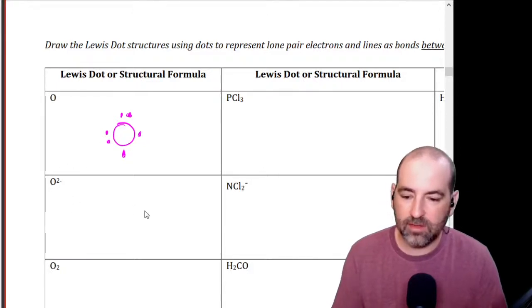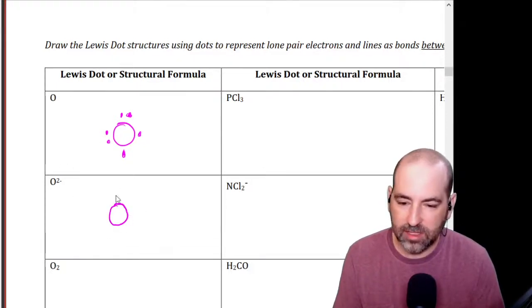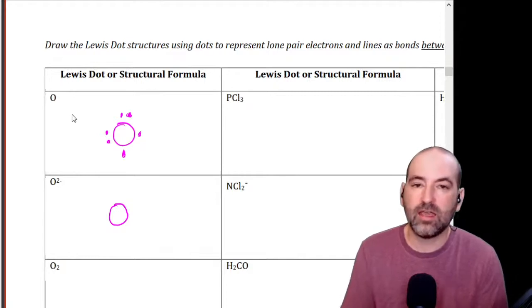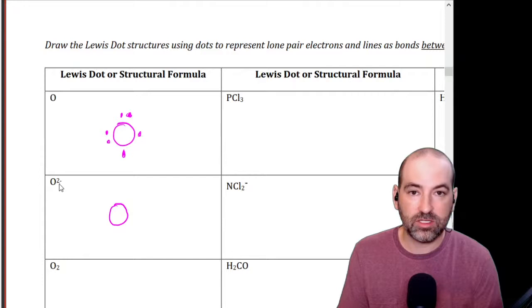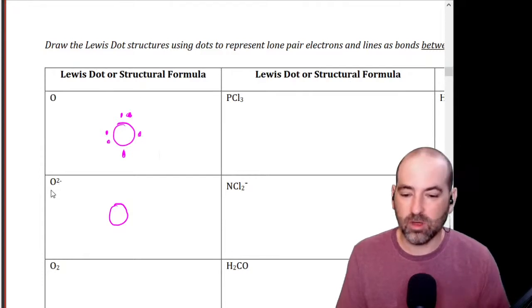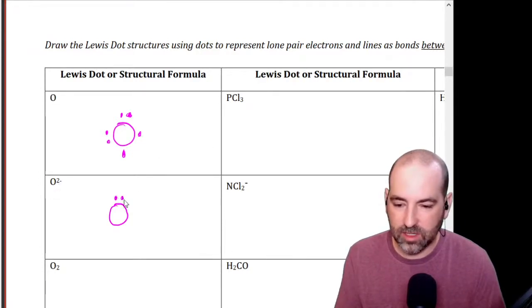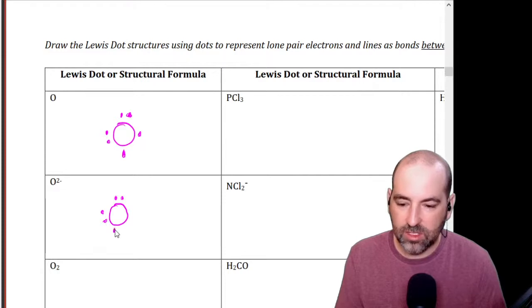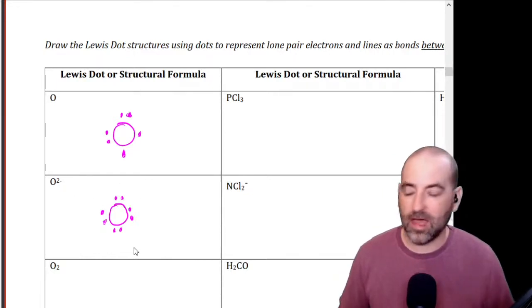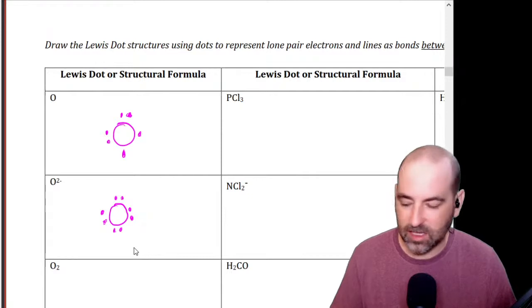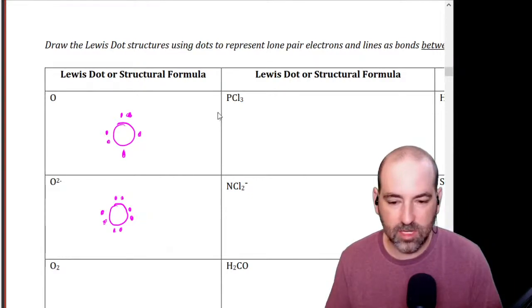Okay, so now we have the oxide ion. The difference between an oxygen atom and an oxide ion is that the oxide ion is going to have a 2- charge, which means it has 2 more electrons. So instead of 6 electrons, we'll now have 8. This should also give you a visual as to why the oxide is the favored ion for oxygen, because this is the ion where all of the electrons are paired up and it has its 8 electrons. It has its full octet, which makes it the most stable.